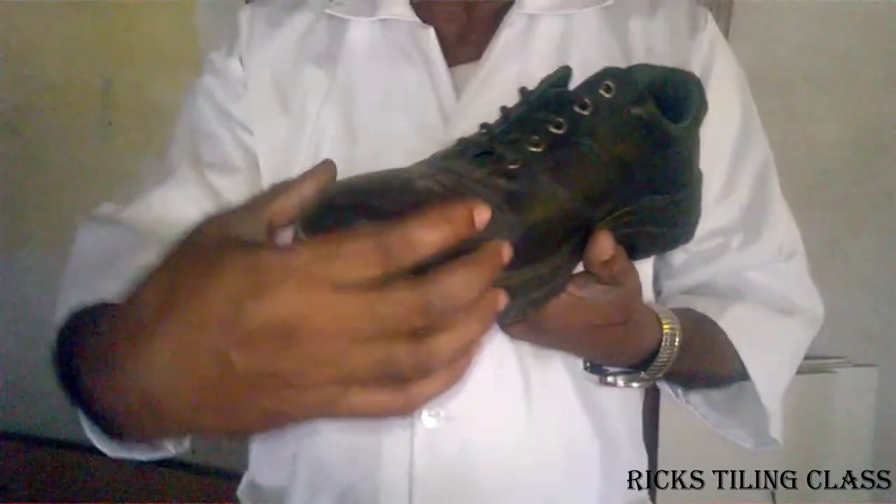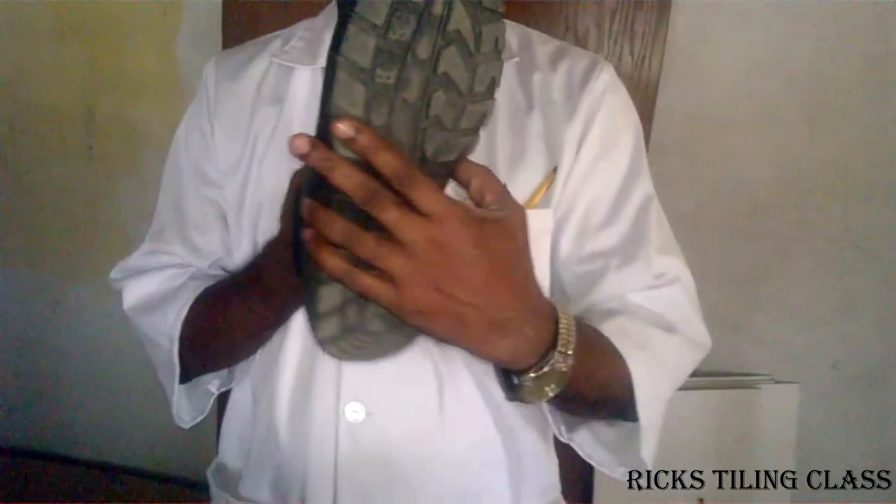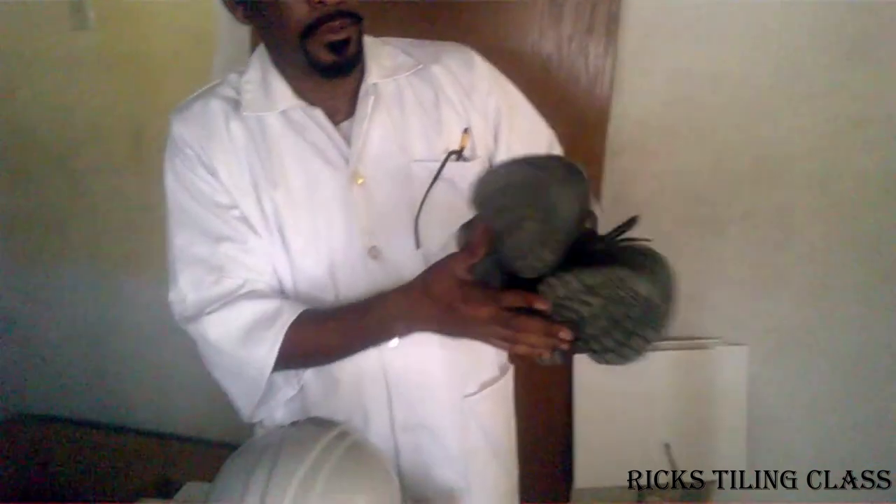The safety of your feet is also very important. What we use to protect your feet is called a safety boot. It has a steel toe cap inside to protect your foot. If you notice the bottom, it has grooves to prevent slippage when walking in areas that may be greasy or wet, protecting you from falls. The safety boot is very important — don't forget the safety of your feet. This design is very comfortable and you can wear it straight on the job without needing to change.